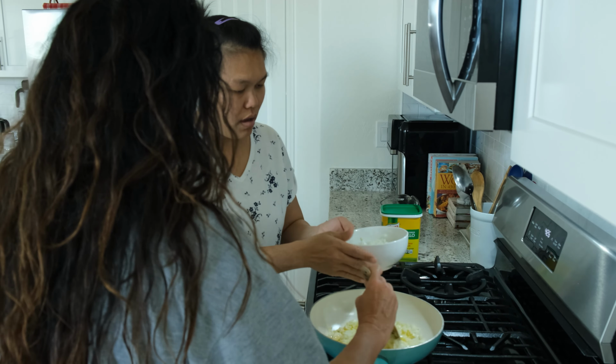And then I'm gonna put, this is cotija cheese. This comes in plastic like this. Yeah, the Mexican cotija cheese. And then we're just gonna put it on top. I'm just gonna sprinkle it on top, right? If you wanna use Parmesan, that is good too.